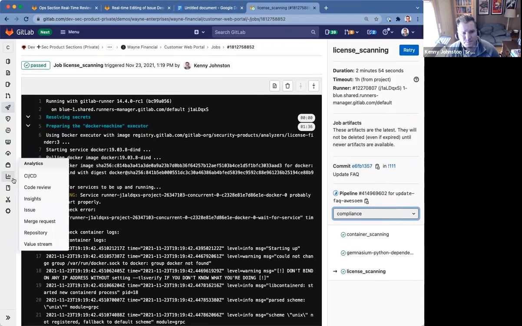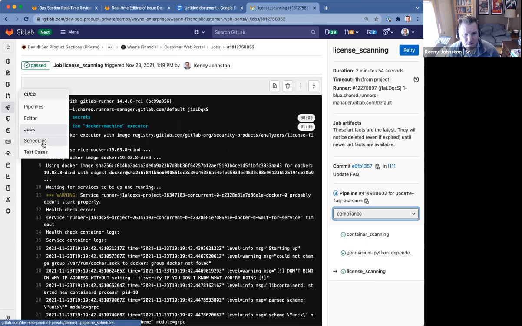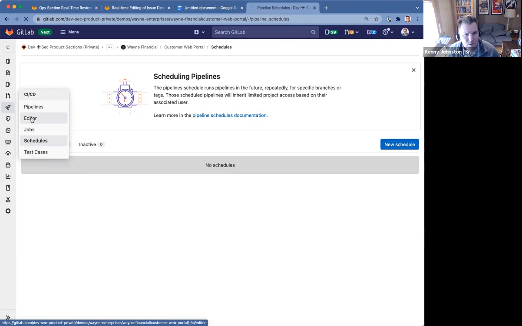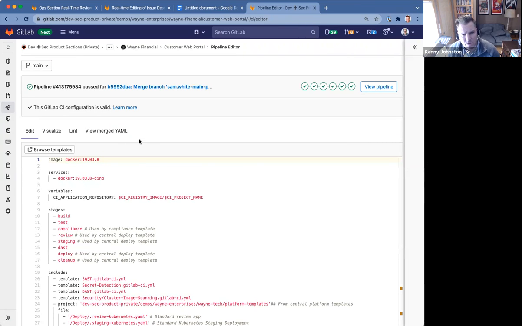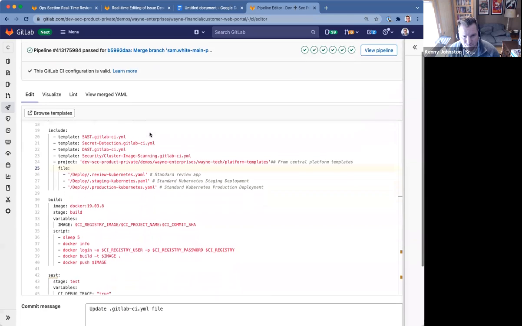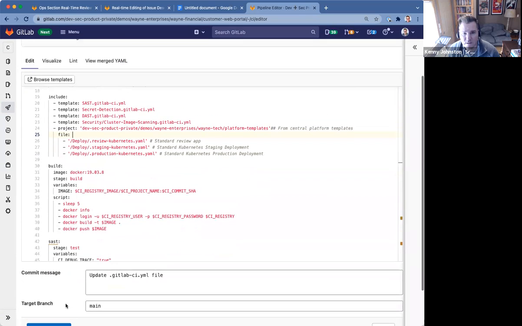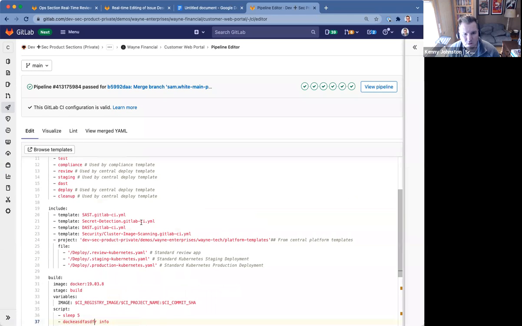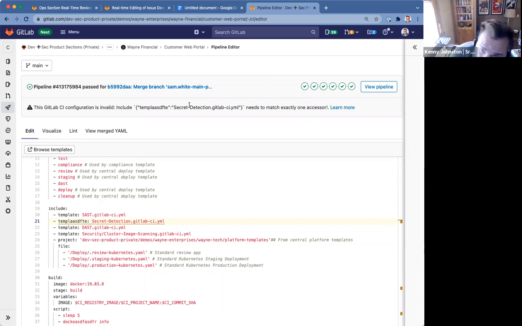Okay. What else can we look at? Job schedules doesn't have any schedules. I think the editor already has a bunch of real time, so I'm not too worried about that, because as you type, it gives you errors.